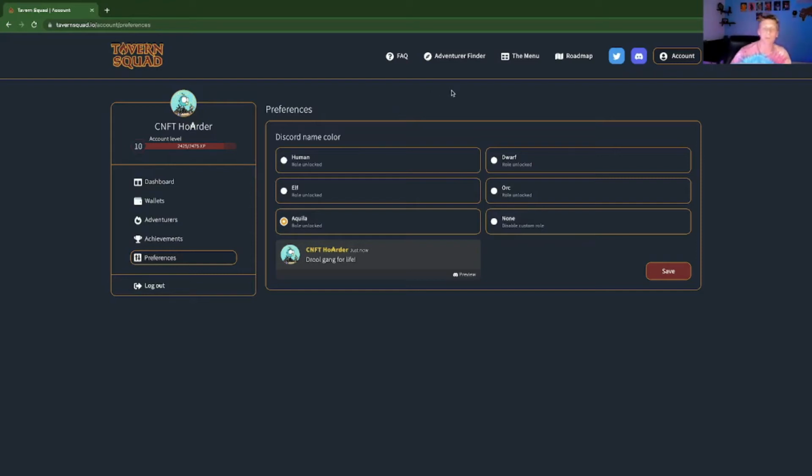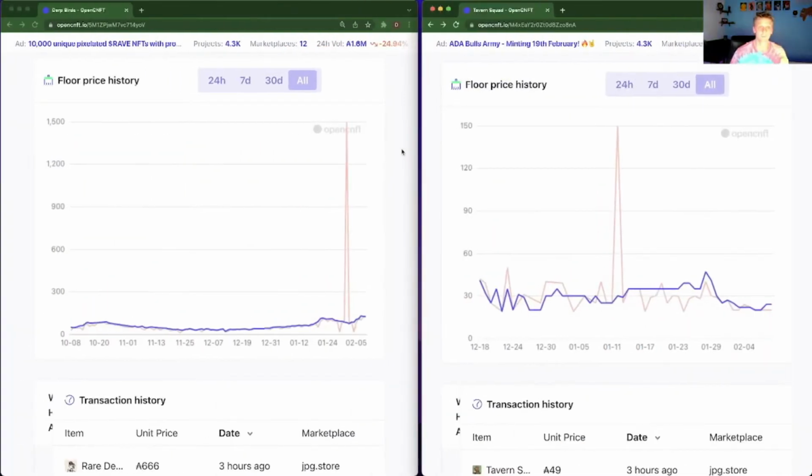I want to talk about the parallels I've seen with Dirtbirds. So right now I have two pulled up from OpenCNFT, kind of the history of Dirtbirds here and the history of, let me turn this down a little bit, low brightness, the history of Tavern Squad.